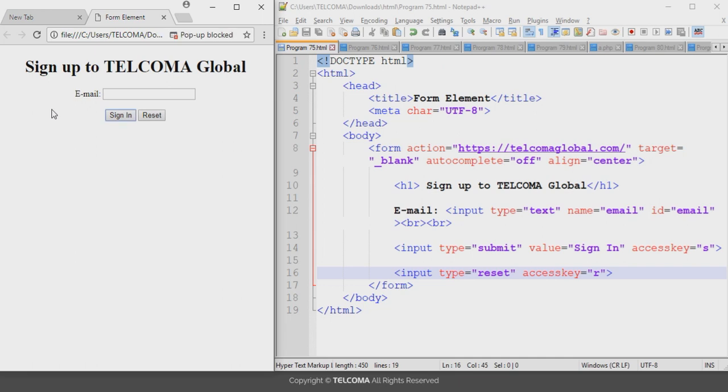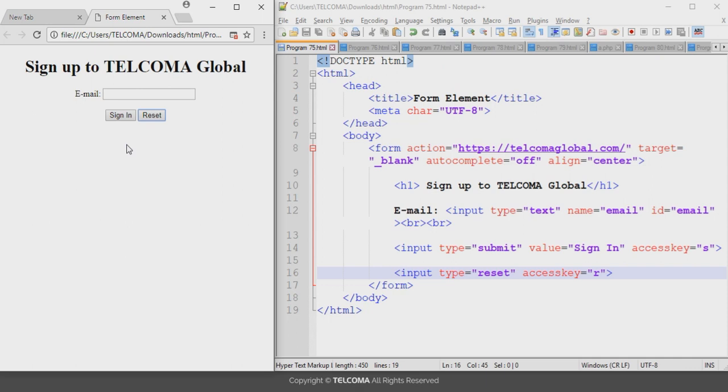In the same way, if you want to select the reset button, you have to use Alt plus R. You can see that if you press Alt plus S, it makes the focus go to the submit button. If you press Alt plus R, now it is making the focus go to the reset button. Here I am only using the keys from the keyboard. I am not using the mouse.